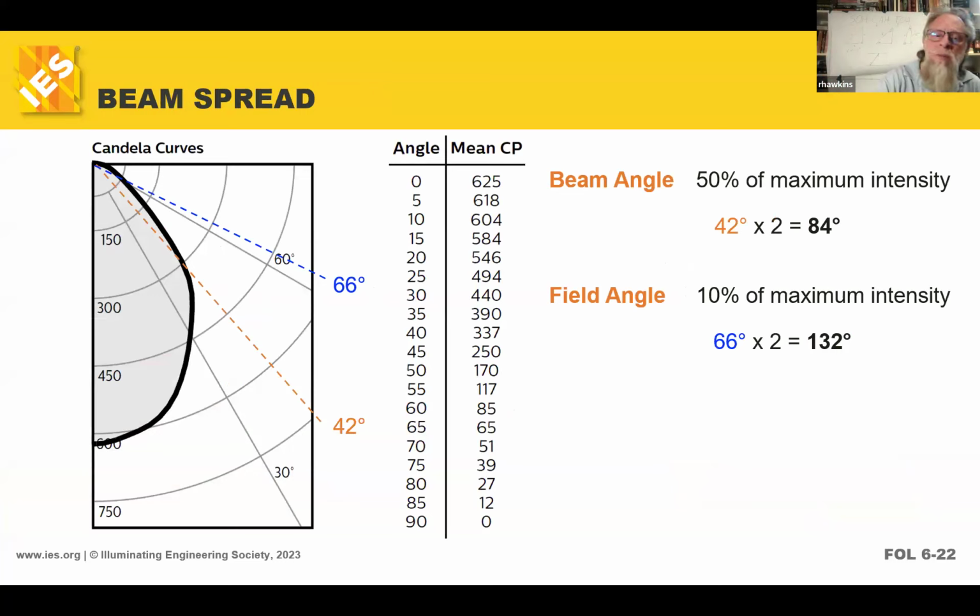All right, here we go. Field and beam angle. Field and beam angle are typically reserved for descriptions of things like floodlights, spotlights, reflector lamps. Not typically reserved for things like 2x2 panels or really even downlights, which is what they kind of have pictured here. People don't tend to utilize those terminologies for things indoors, basically, right? Outdoors, we talk about field and beam angle, has a lot to do with floodlighting.